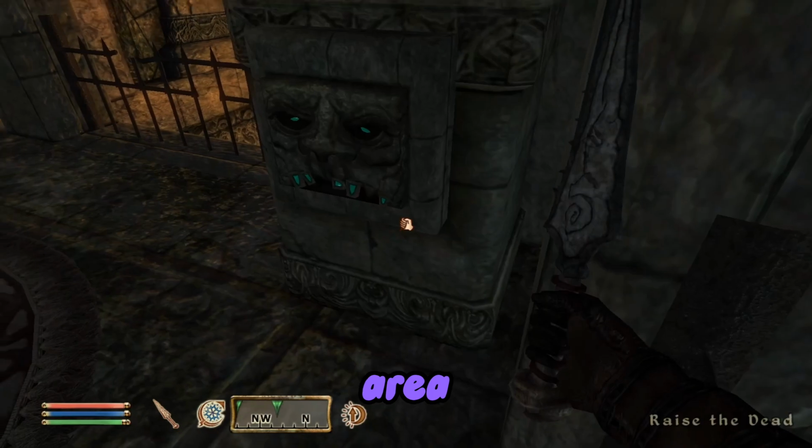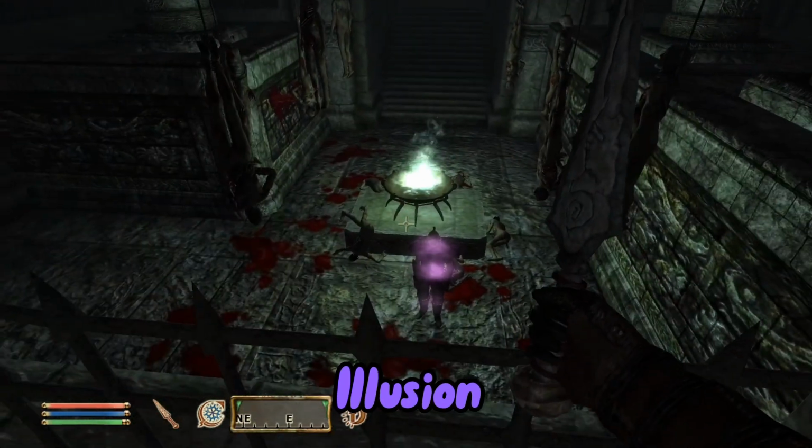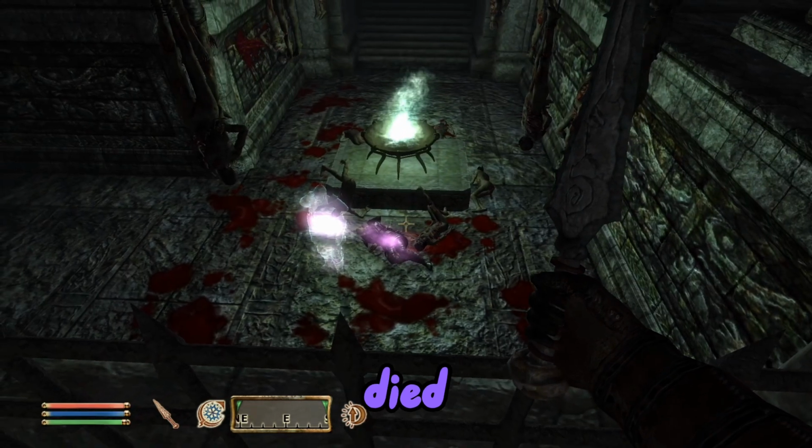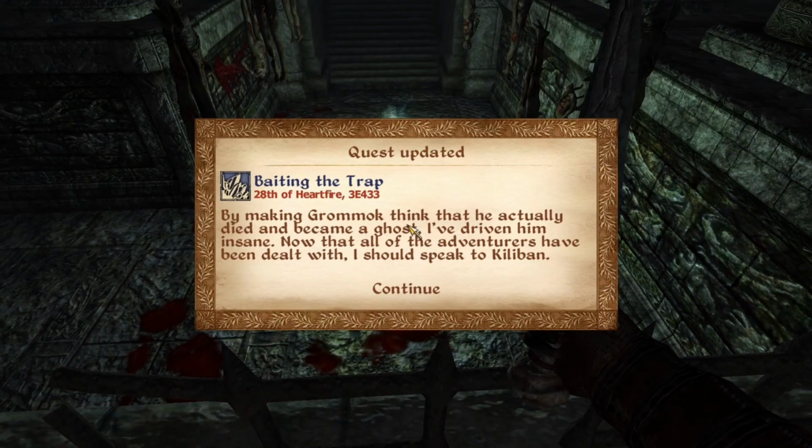And in this final area, I had the choice between Ghost Illusion and Raising the Dead. I picked Ghost Illusion, which made this person think he died and turned into a ghost, but he actually wasn't dead, so he just went insane.